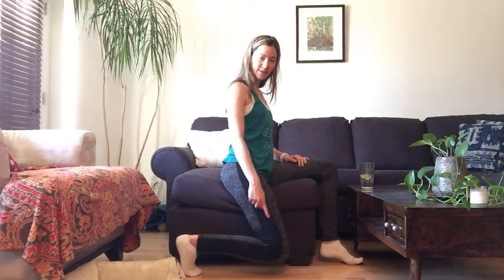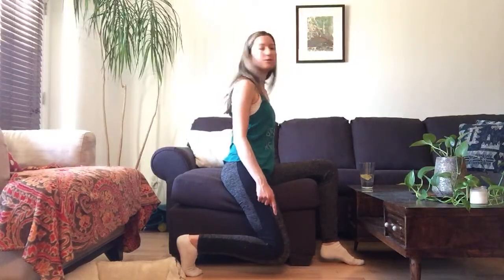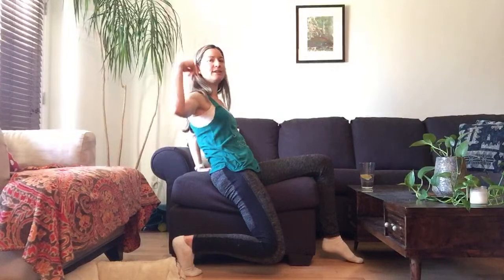So you're going to be turning to the side in your chair, and you're going to be keeping that toe bent, so curling your toes under, knee is pointing down towards the floor, and then hold on to the back or the side of your chair or couch. And then what we'll do here is we're just going to lean backwards a little bit, not too far, but just far enough that you can feel the front thigh stretching. All right, so usually the leg in your body is in line.